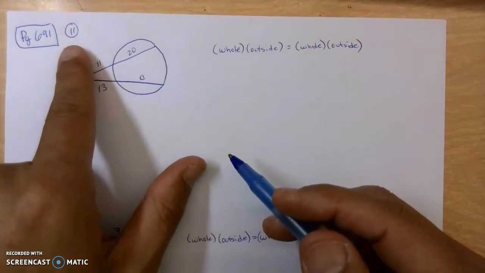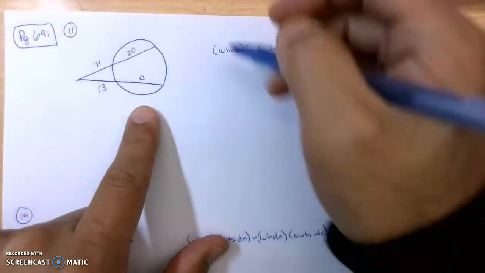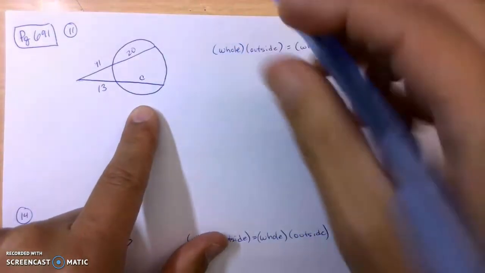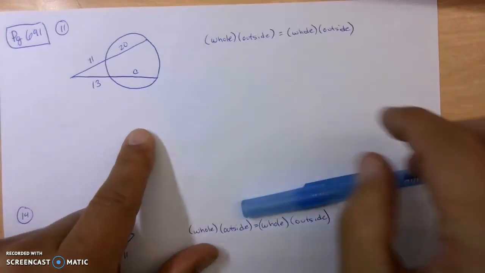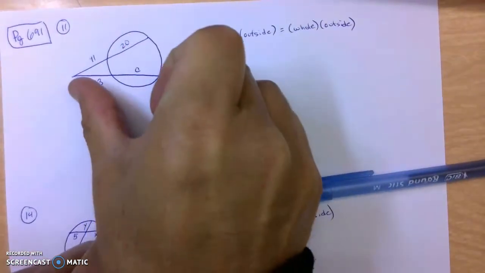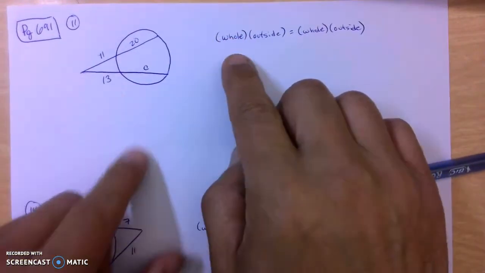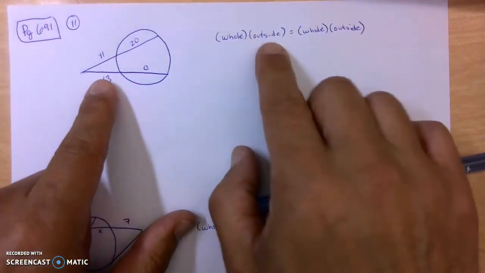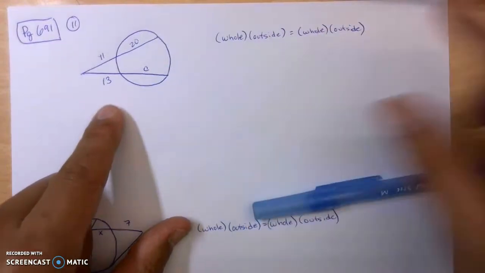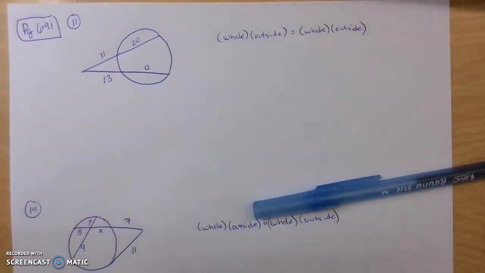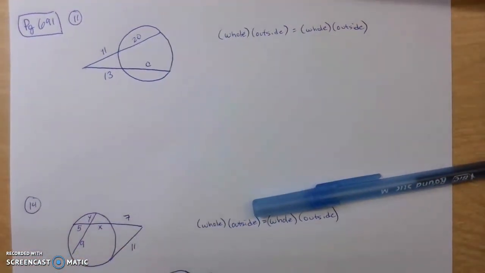So this first one here that I'm going to do, number 11, these are segments that are meeting outside the circle, and the basic formula is this segment and this segment, if you multiply certain parts, they're going to equal each other. It's essentially the whole part times the outside, the whole part times the outside. So what exactly does that mean? I like to use colors here to help emphasize this.